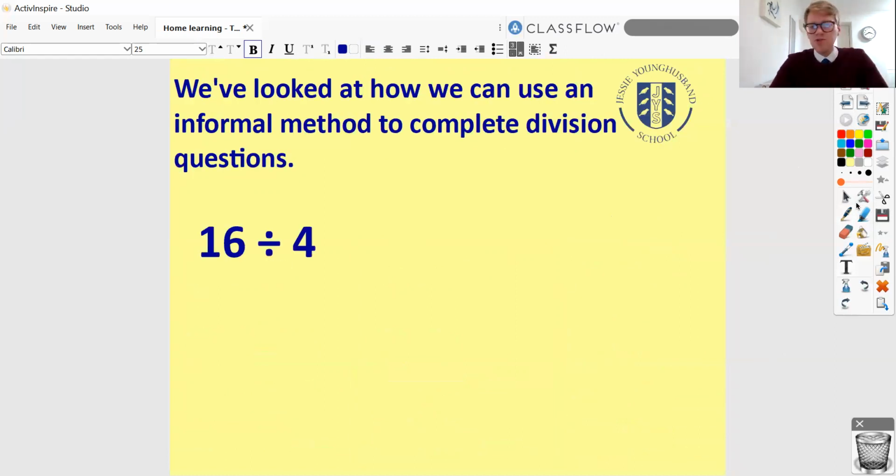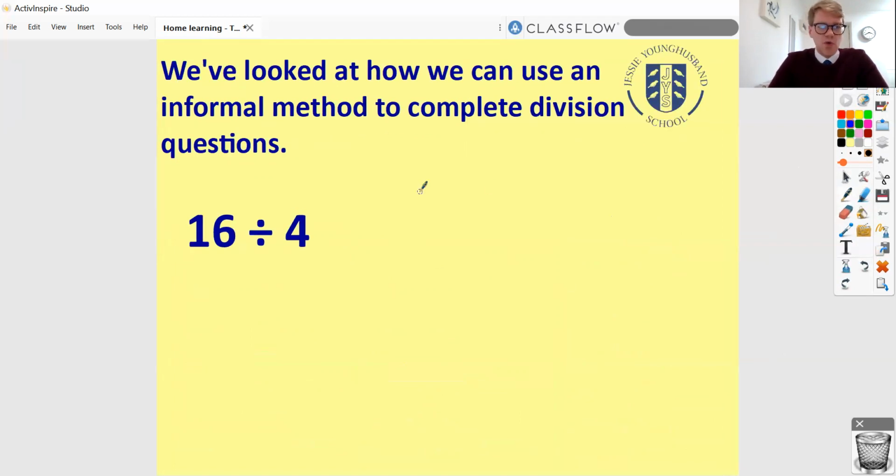So we just looked at some mental strategies for working things out. We did look at an informal written strategy for working out division. Now, you might be looking at this thinking, you know what, actually, I'd feel confident knowing that. Maybe you're really up to speed on your 4 times table and you know that from your number facts, which would be great. If you didn't, we could use an informal written method to help us work this one out. Now, it says 16 divided by 4. And we know divide means splitting into equal groups, or sharing into equal groups. So we're going to be sharing into 4 equal groups.